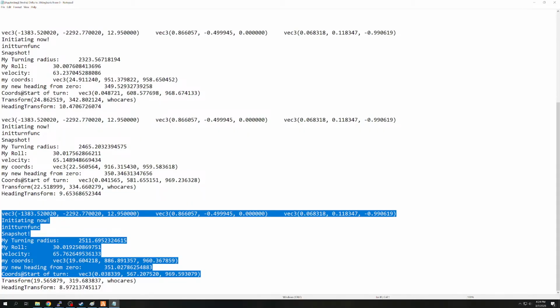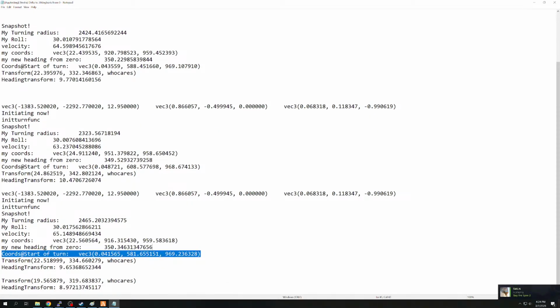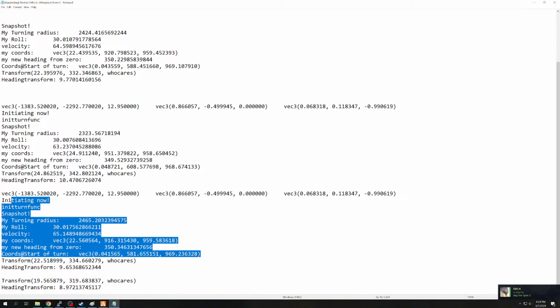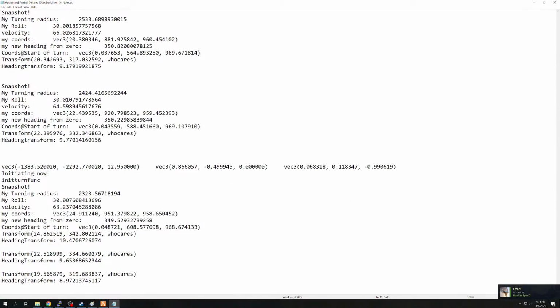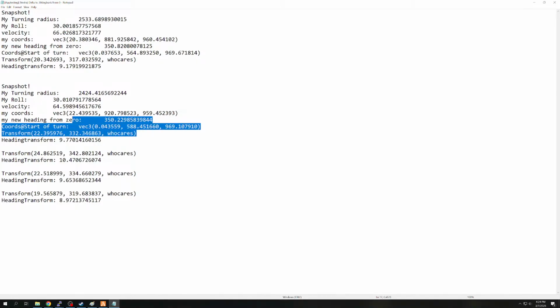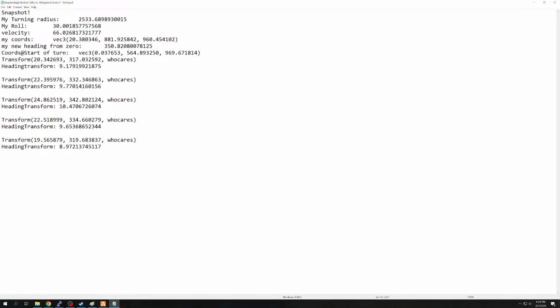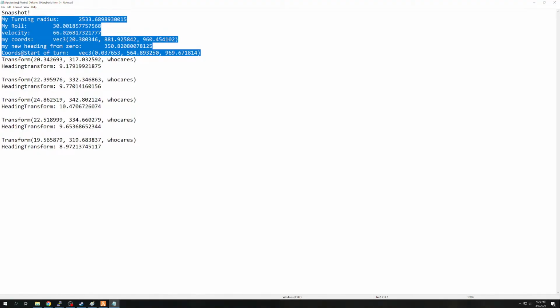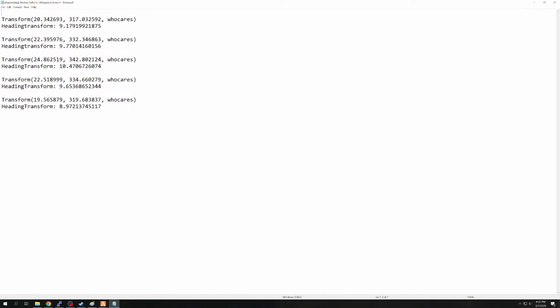We're basically gonna get rid of the other data here, just so we have all 5 instances of heading transform. And then what we can do is effectively get the average.